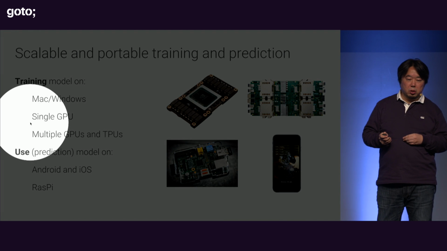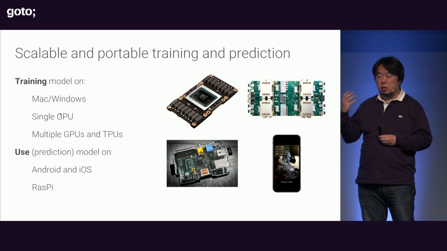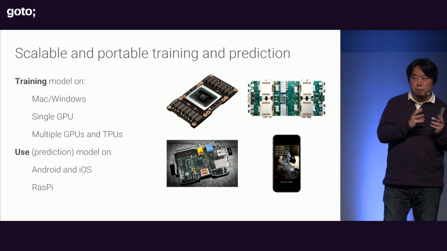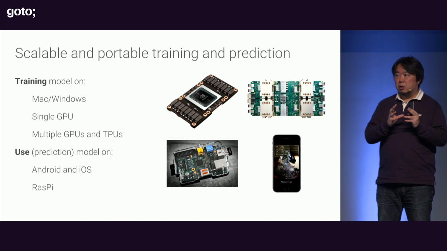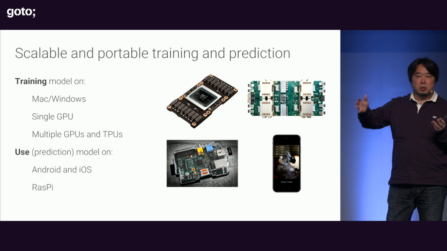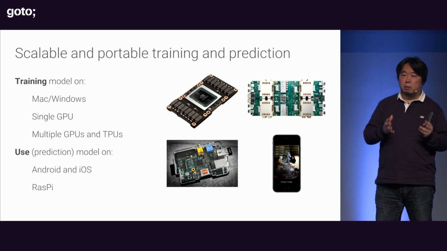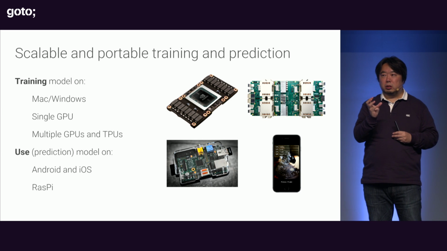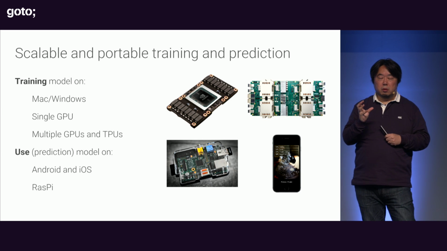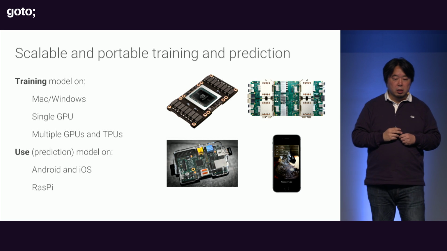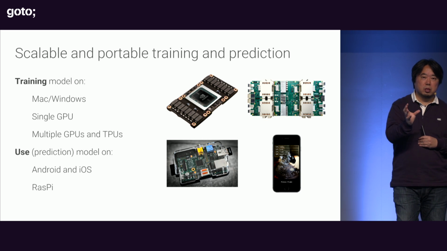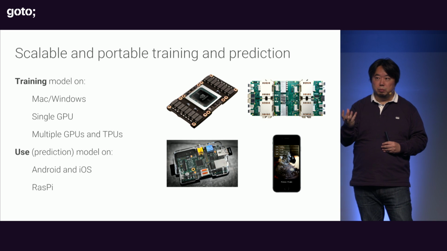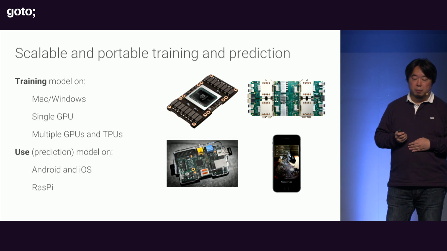Once you have trained the model with those GPUs or your Mac or CPUs, that model, the neural network itself, can be ported to any other devices, because usually a deep learning model is just a bunch of numbers, tens of megabytes, less than 100 megabytes. And if you compress it, you can have a much smaller model, a few megabytes. So you can have that model running inside smartphones, Android, iOS, or Raspberry Pi, or any embedded Linux systems, where you can run the model predictions inside the devices, so it's portable.